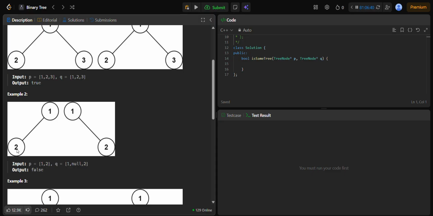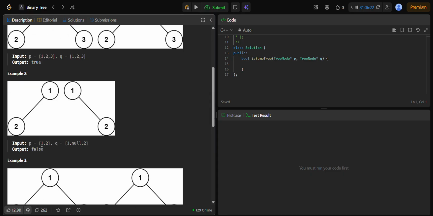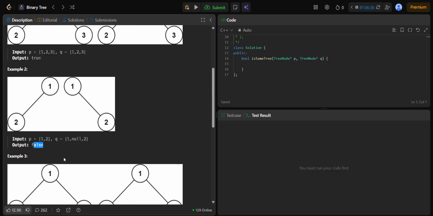Here the left node of the first binary tree is not equal to the left node of the second binary tree, which means the answer is false.